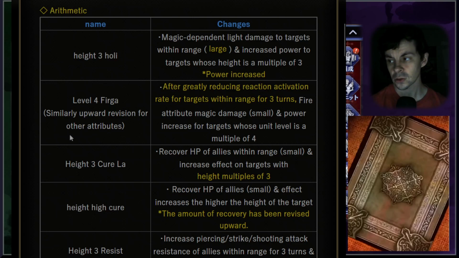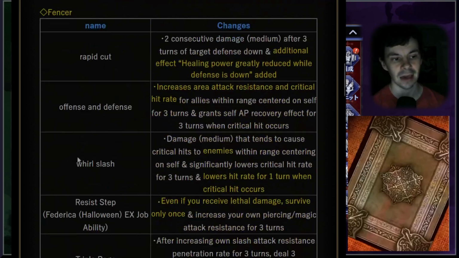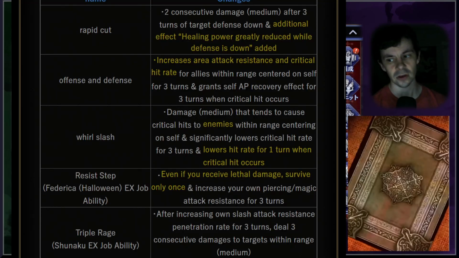So all across the board, this is just a big net win for Arithmetician, which continues to be one of my favorite classes ever. Next up is Fencer, and we honestly don't have too many Fencers in the game. Matter of fact, I can think of 3 off the top of my head. Globalers are probably going to say that Frivia should be one, but she isn't. So on. We have Halloween Fred, we have Schnack, and last but not least, we have Violet, who is a limited time unit from the 5 collaboration.